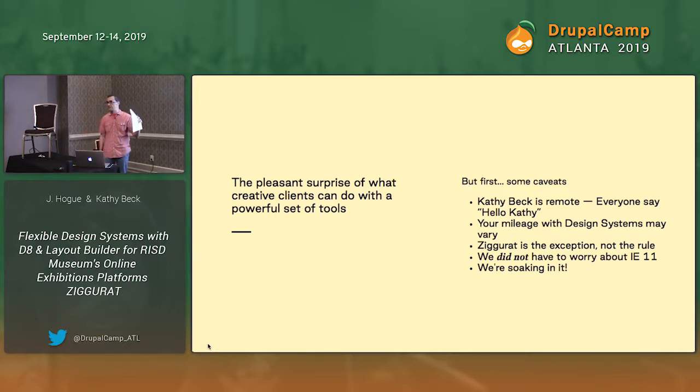Ziggurat, which is the name that they've given the platform so far, is also the exception, not the rule. We were really lucky to work with this client. They're a creative client, they're a museum, they're very artistic. They had very few guardrails for us, and we were super lucky to be able to work in that way. It allowed us to work with a lot of cutting edge CSS and JavaScript effects. One of the guardrails that they took down for us that was huge is we did not have to worry about IE 11. That opened up a lot of doors and made things a lot easier. So I will put that out there: this does not support IE 11 fully.